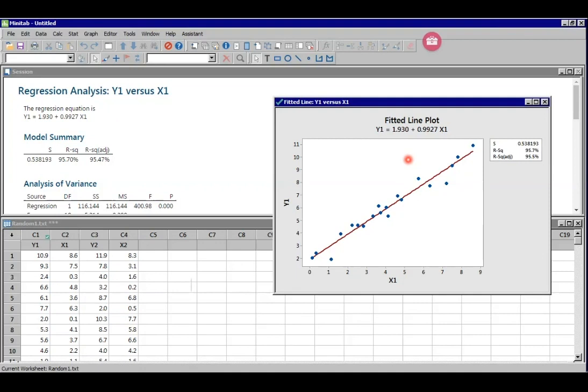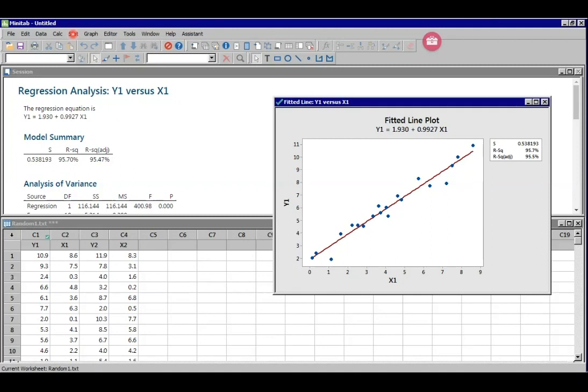If I take the square root of the mean squared error, I get the estimated standard deviation of the errors. The notation used here is that the square root of the mean squared error is equal to capital S, and that's given over here in this Minitab graph output. S is called the regression standard error, or sometimes the residual standard error. Minitab is telling us that S is 0.538193 in this case. Minitab does the calculation for us, but to understand where that number is coming from, I'm just going to run through the calculation by hand.